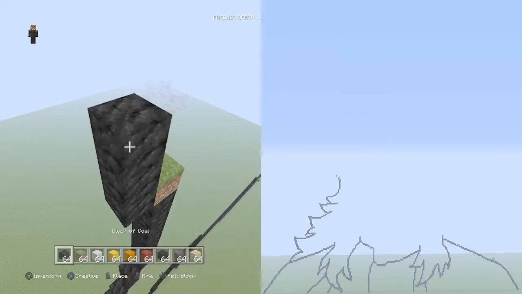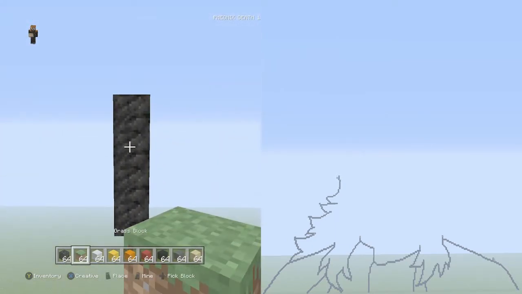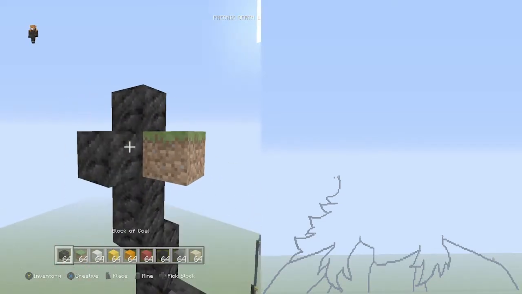1, 2, 3, 4. And from the 4 vertical, we're going to go to the second to last block from the top. So this one right here. And I want you to just put an extra coal to the left side.